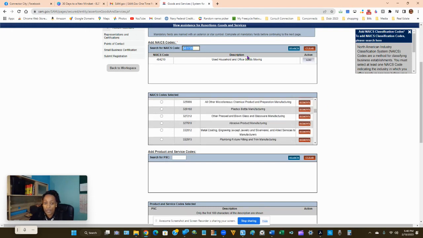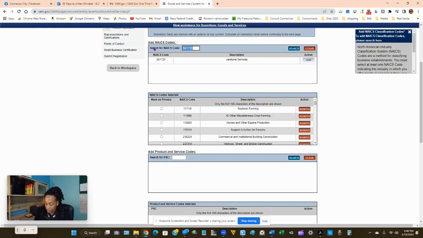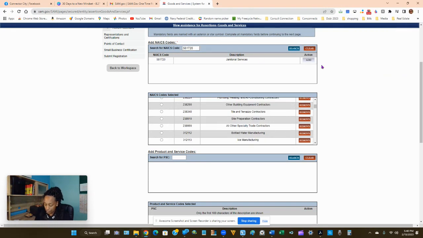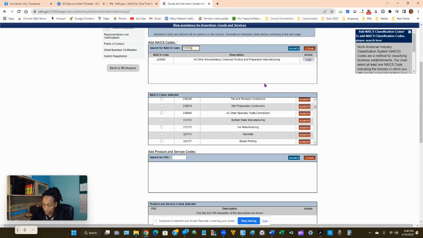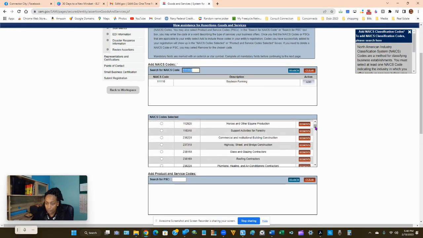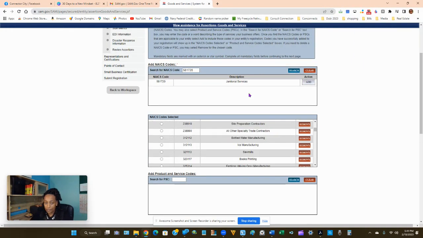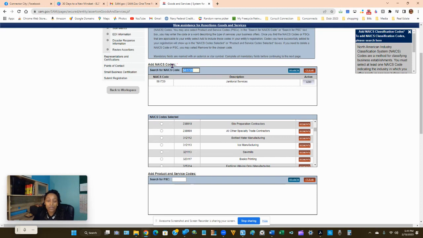So that's why I'm doing that. So you only need one NAICS code. So if you put in the NAICS code for janitorial, it's not going to put it 3 or 4 times. It's only going to put it once.